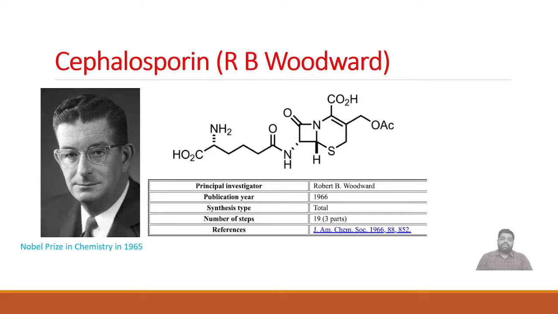This molecule is synthesized in 19 different steps in three different parts, with parallel synthesis to get cephalosporin. Just before publication of this molecule in 1965, Professor R.B. Woodward received the Nobel Prize for his work in chemistry. Let's see how R.B. Woodward and co-workers performed the synthesis of cephalosporin.